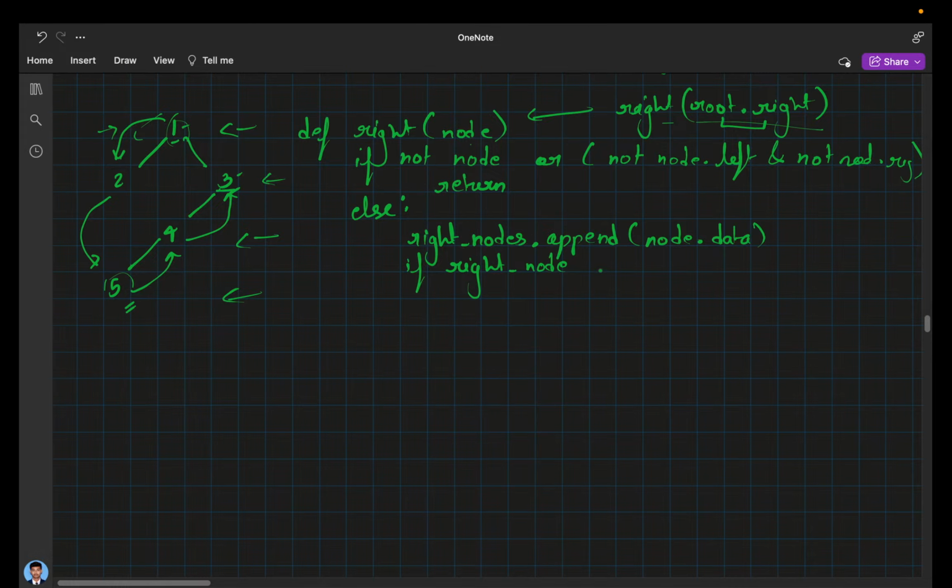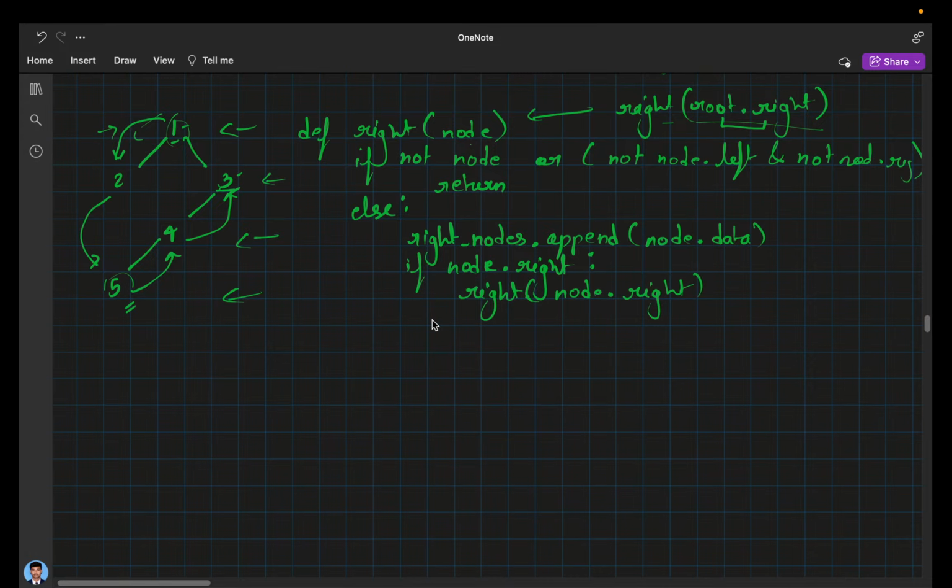If node dot right is present, then just go again for node dot right.